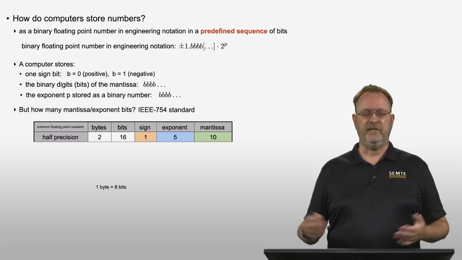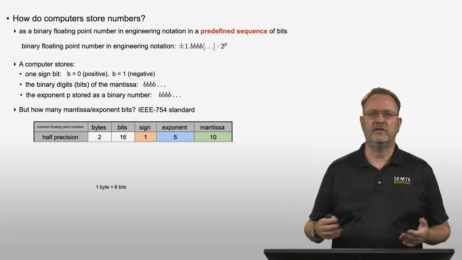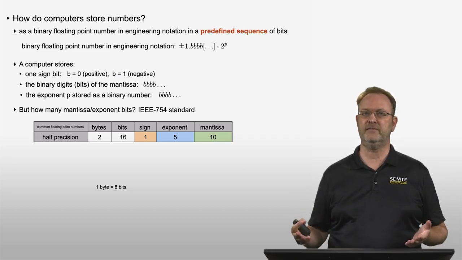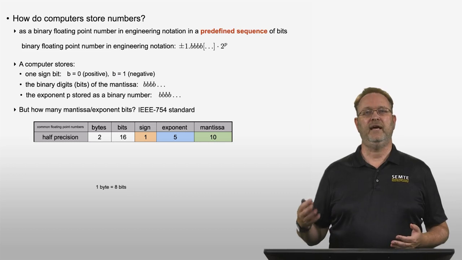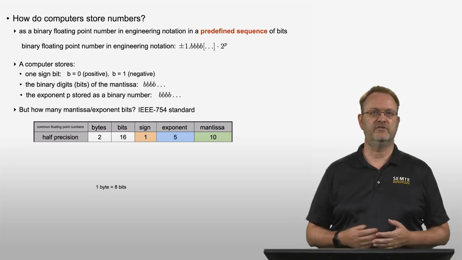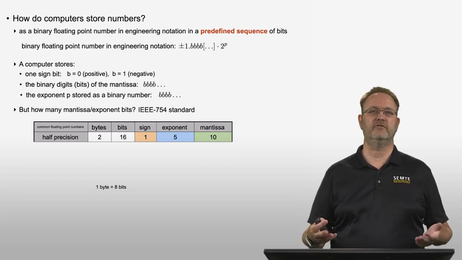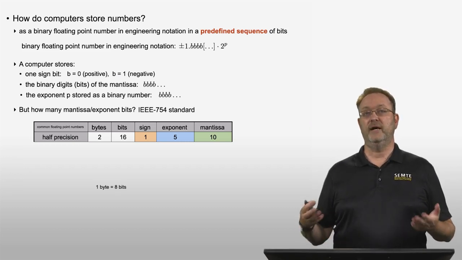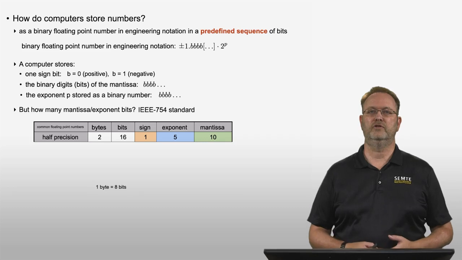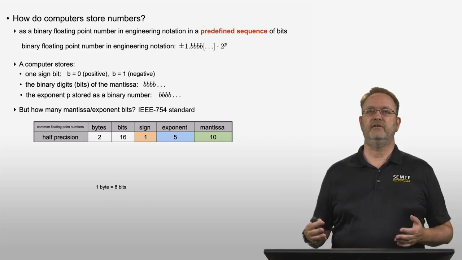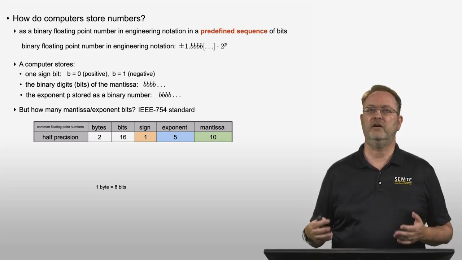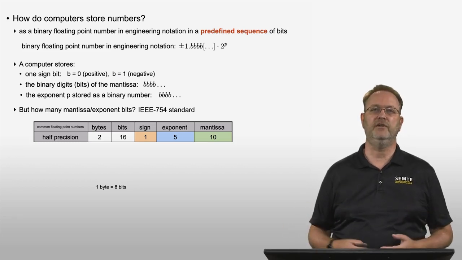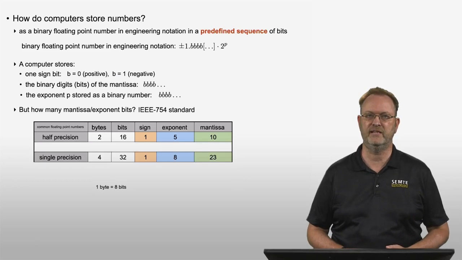So the first number type that is defined in the standard is called half precision. It uses a total of 16 bits. And if you recall that 8 bits form 1 byte, so 16 bits are 2 bytes of storage for half precision numbers. Those numbers have one sign bit to store the sign of the overall numbers. And then the standard defines that 5 bits are used for the exponent, and the remaining 10 bits are available for the mantissa.